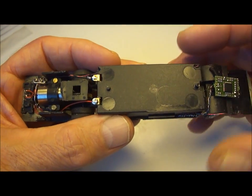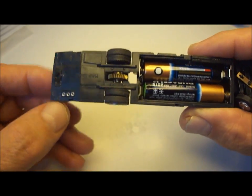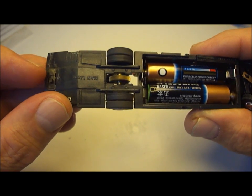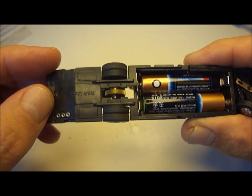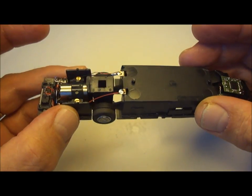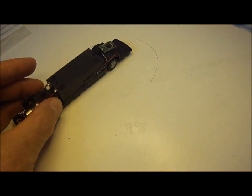By connecting just these wires and reinserting the batteries, we should now be able to see if it's working. If we just switch it on, you can see now that the wheels are beginning to turn, so we know that at the moment everything is working fine. So we have now completed the first part of the operation of installing the DCcar chip.